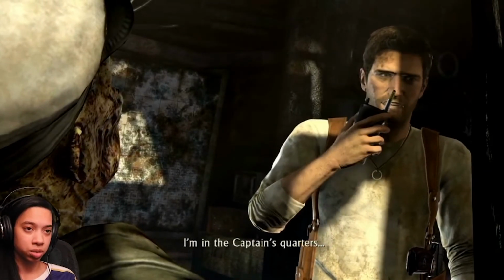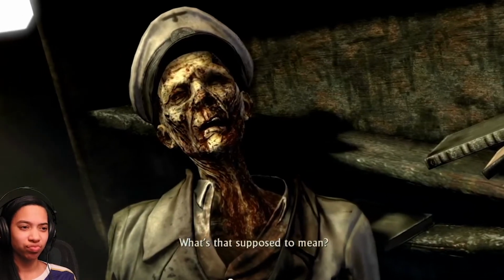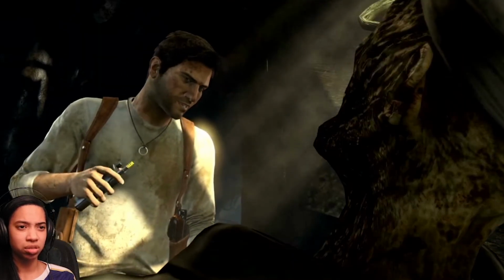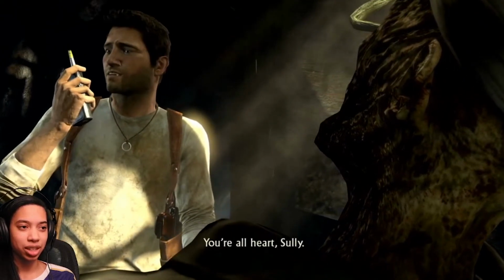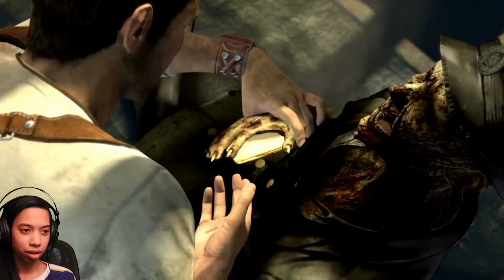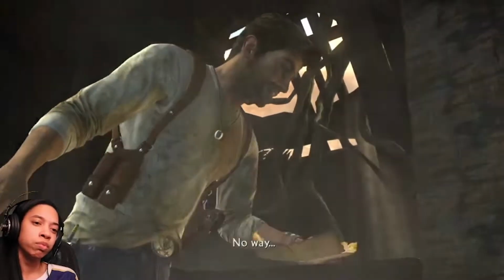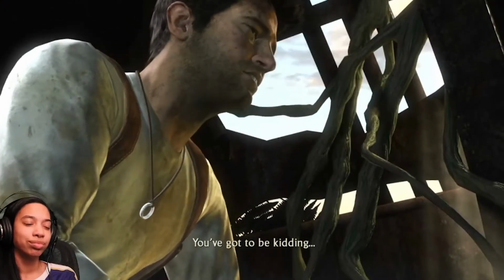It was meant to scare me. It scared me. Get this. He's still here. What's that supposed to mean? Yeah, it looks like he was killed. Ripped to shreds, actually. Oof, what a way to go. Yeah, sounds terrible. Check his wallet. This is not realistic. We're talking about 400 years. His body would be in bones right now. But okay. No way. You've got to be kidding.